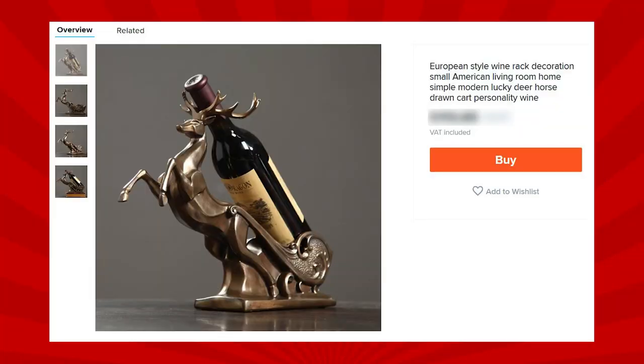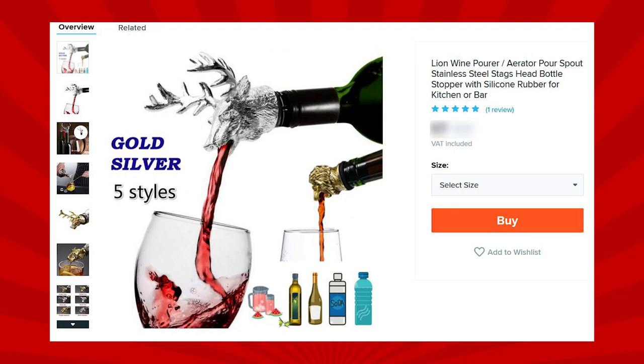It's a truly beautiful deer. Deer aren't meant to hold things with their ankles like that. That's not good for him. Or he's about to launch it. So, item number two. Oh. Right, technically there are two different variants you can see in the picture here. Oh, the lion as well.